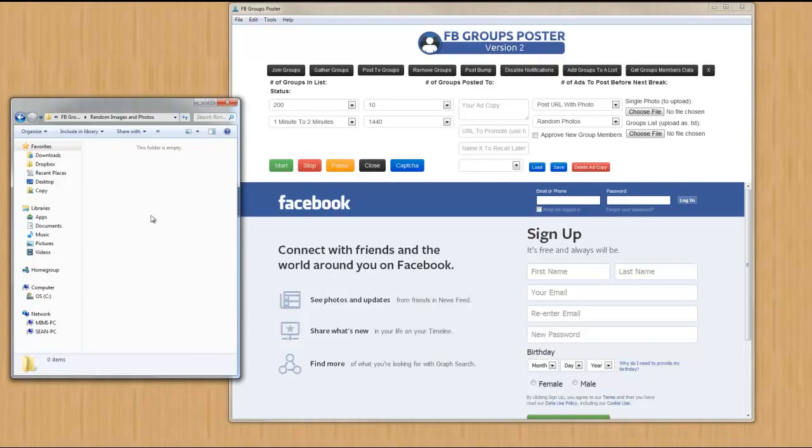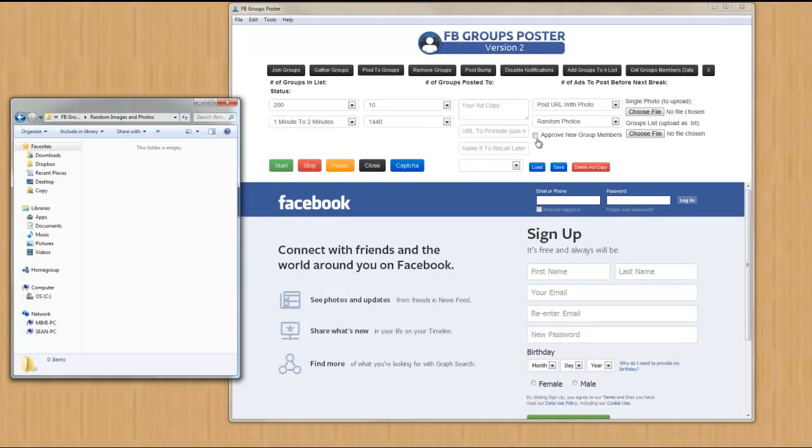When you open it up, you can slide as many images in here as you want. Each and every time you post, the software is going to pick a random image or photo from this folder and post it with that post. It's going to pick a different one each and every time.